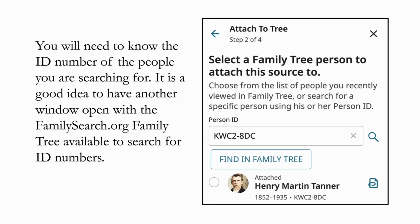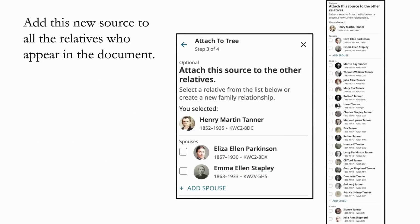But if you just do by name, that's one thing. But if you just type in the number, you're going to go to that person. So that's a good way to get in and out of this and have it ready. But you're going to come up with a lot of people listed. In other words, over here, in this case, all the Tanners in the Tanner family were back there in Joseph City were listed here.